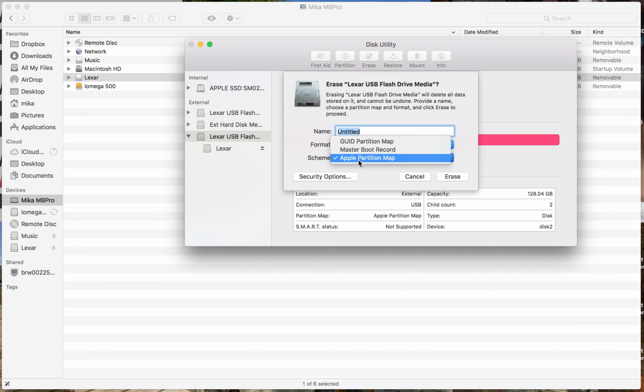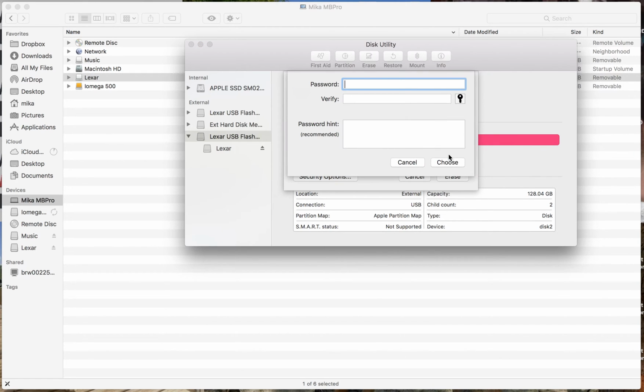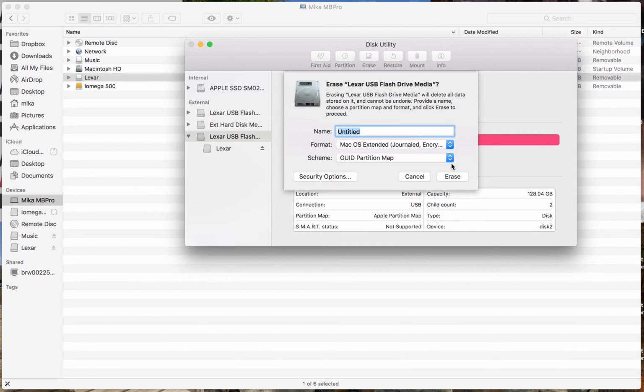So the GUID is right here. That's what you want from the scheme. Because when you click this drop down, currently with Apple selected, you can't have an encrypted one. If you change it to GUID, now you can have an encrypted one. By doing this, you're encrypting it at the same time. So I'm just going to type in the password that I want it to have. I'm just using a temporary password.